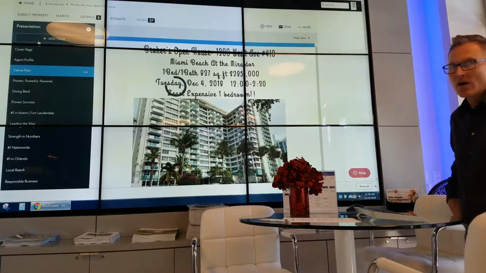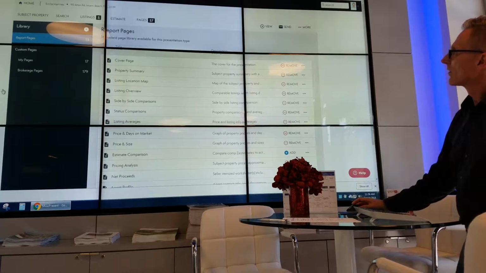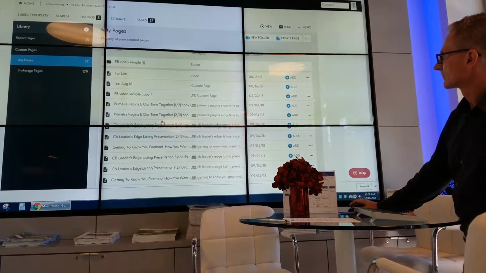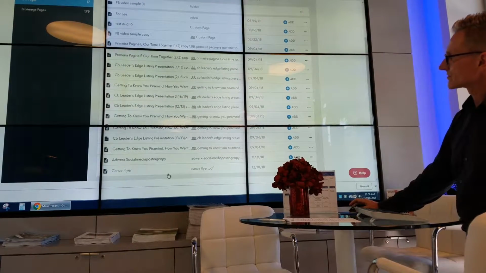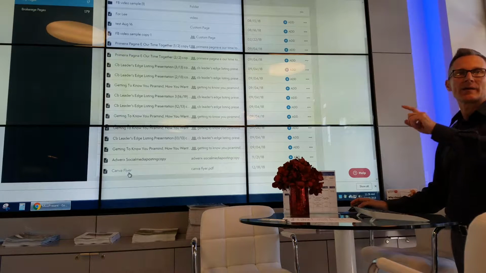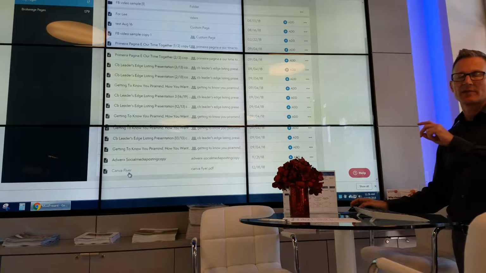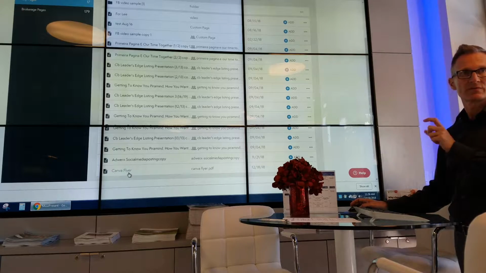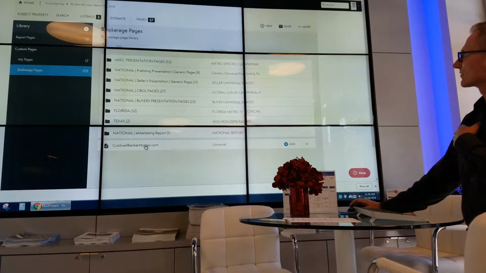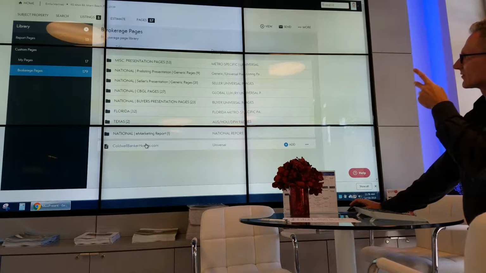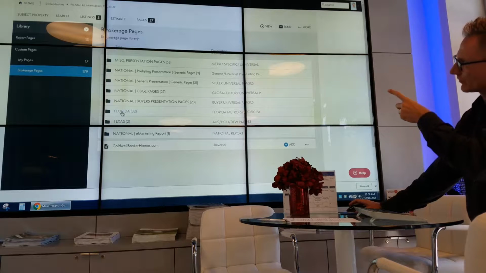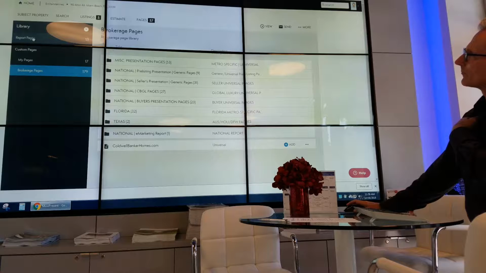So here's the candle flyer that I uploaded, right? So I can pick it up in the future for other flyers, other presentations. Or broker pages. These look like they're from NRT, from Florida. It's the whole folder of Florida. Report pages. So these are some of the ones that we may have deleted.